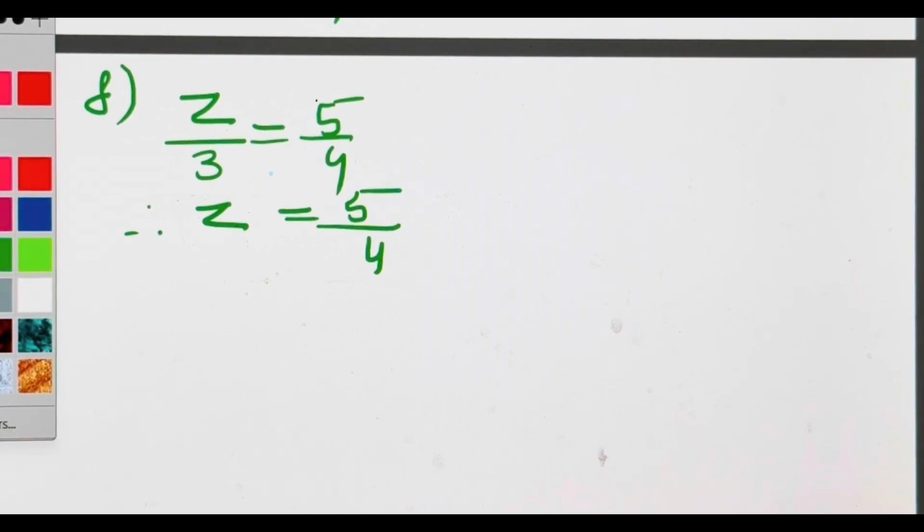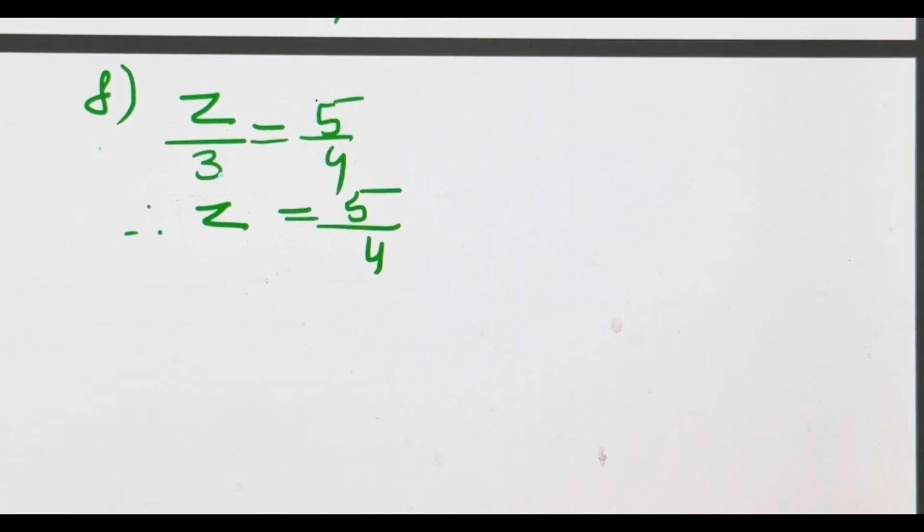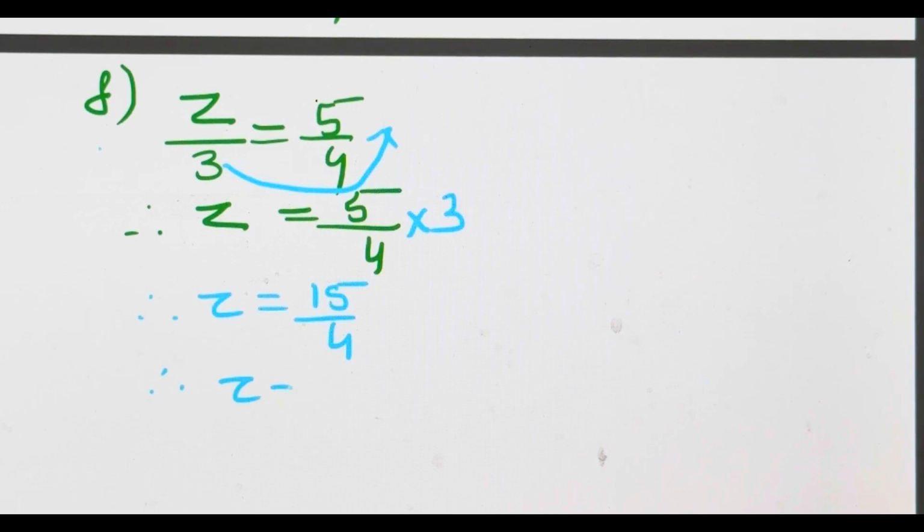We are not changing its position. What are we doing over here? We will take 3. We need to separate the variable, isn't it? So we will take this 3 here. Now 3 is in division, so it goes in multiplication. So we write it here, multiplied by 3. Okay. 5 upon 4 we have written as it is, z as it is. We just brought 3 here. So 5 into 3 becomes 15 upon 4. 5 3s are 15 upon 4. And then just convert it into mixed form. So 4 3s are 12. 3 is the remainder. 3 whole 3 upon 4 is the answer.